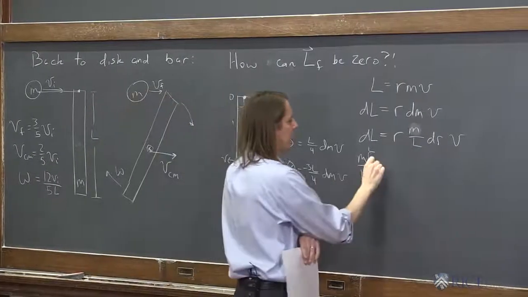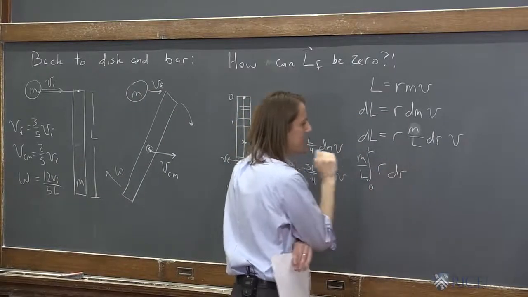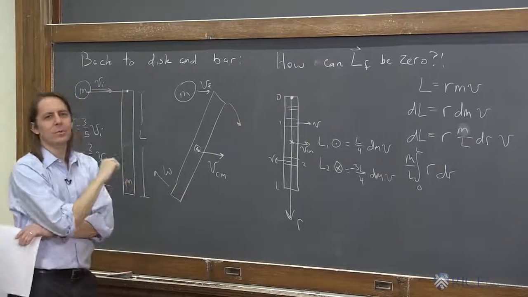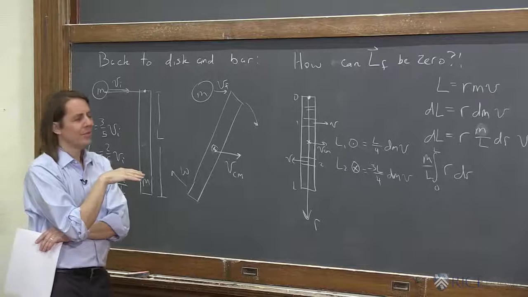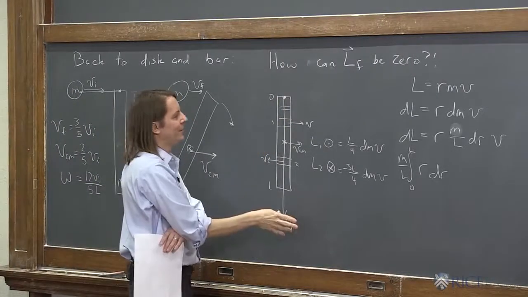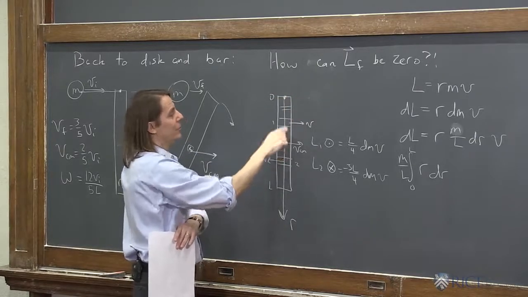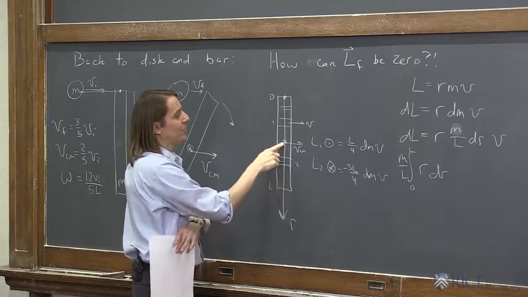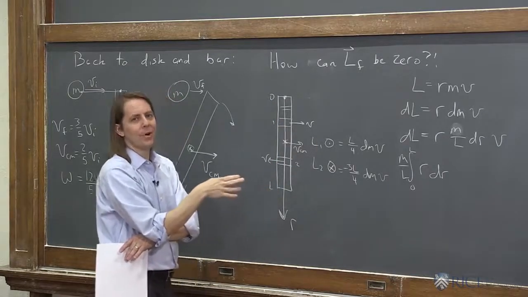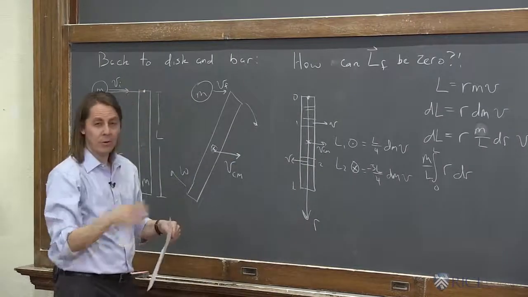And we've got r here. That's in the formula for L. We've got dr. That's our differential. And now we've got to figure out what is the velocity of each piece as you move down the bar. So think about it physically for a minute. Clearly, if we're just rotating, this piece is moving forward at omega L over 2, and this one is moving backwards at omega L over 2, and this one's not moving. But it's both rotating and translating. So we've got to add those velocities together and think about how they change as you move down the bar.